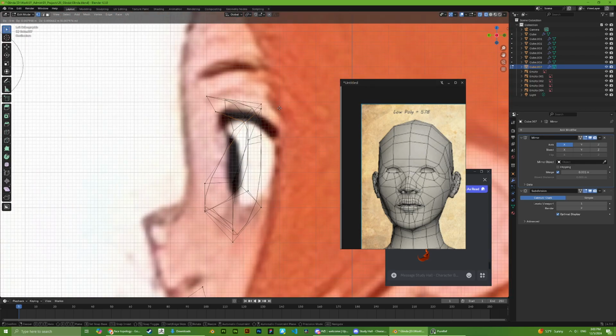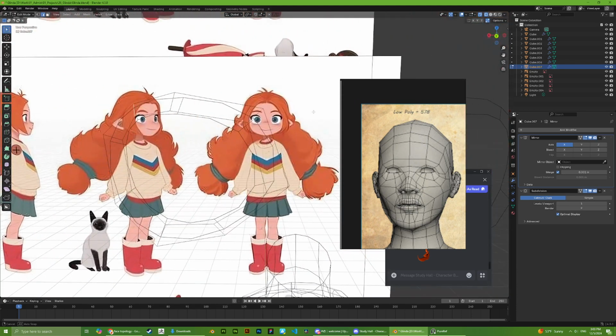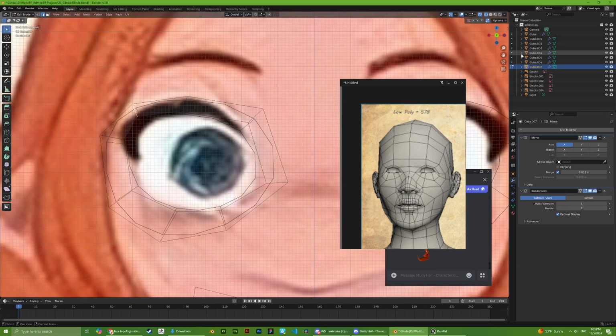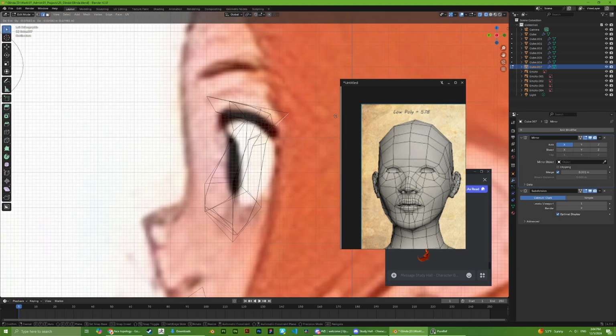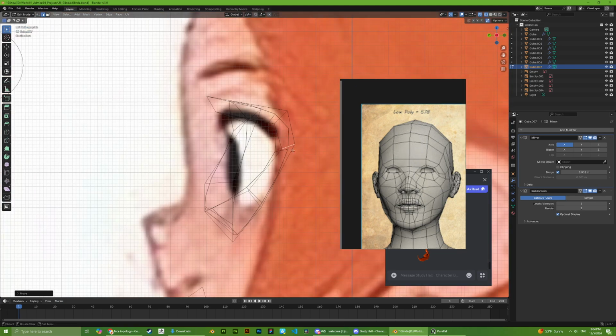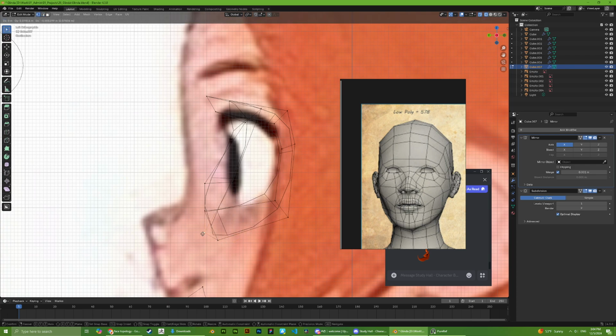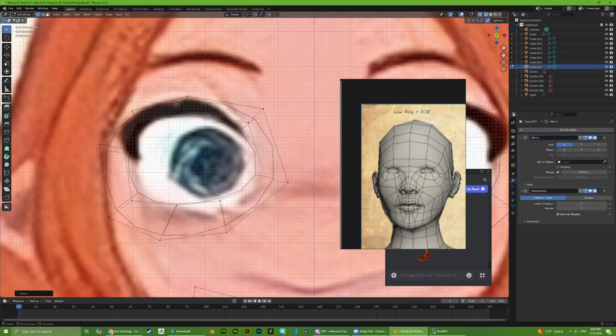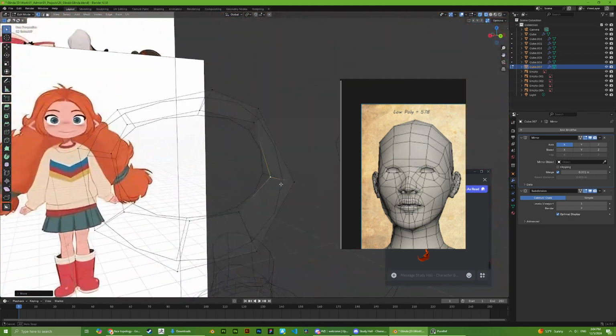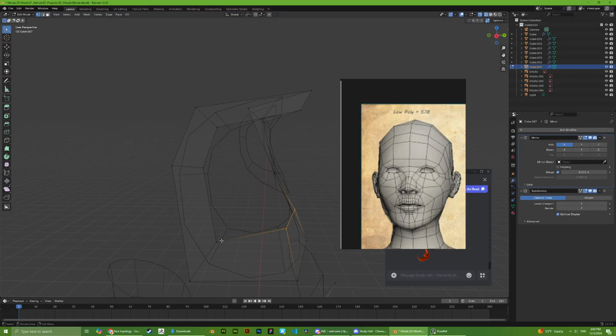Actually, this is more the corner of the eye, right? So this being the corner of the eye should be around here. And then all of this should just follow along with it and follow the same shape, same direction. So that goes this way. This goes this way. Goes that way.